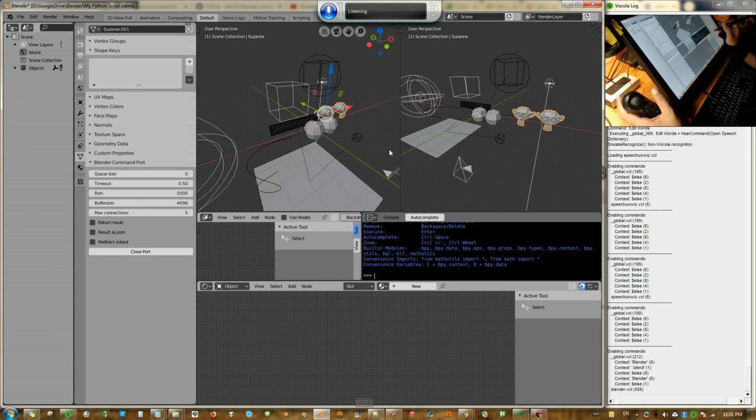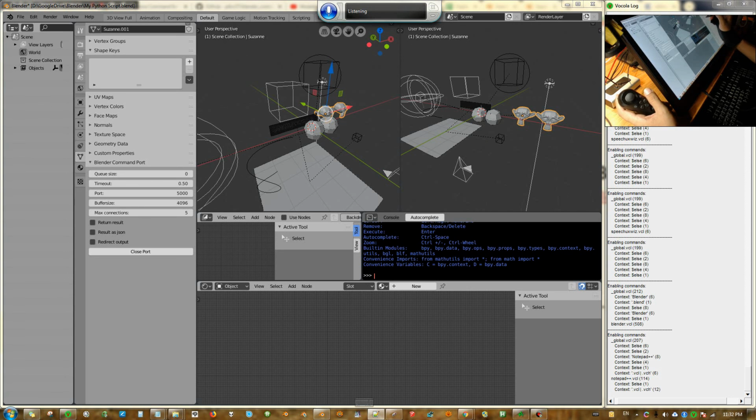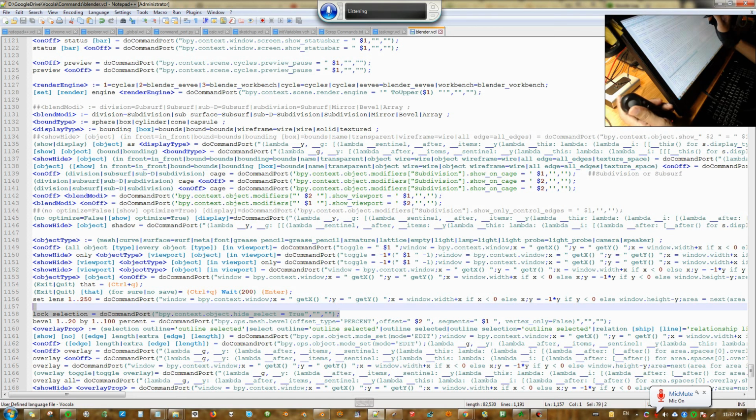And I'm still developing this Python code for sending through Blender by this Blender command port thing. Here is the sample command I can show you. Next screen.